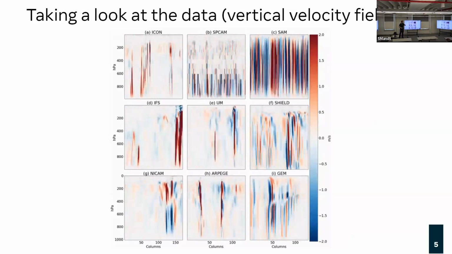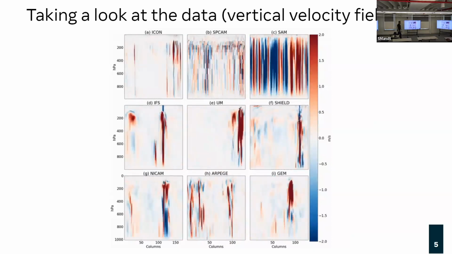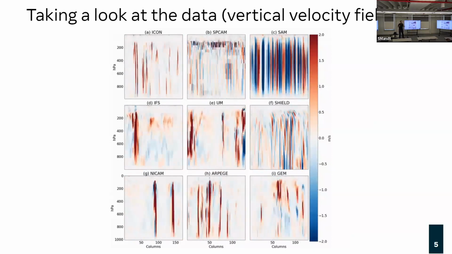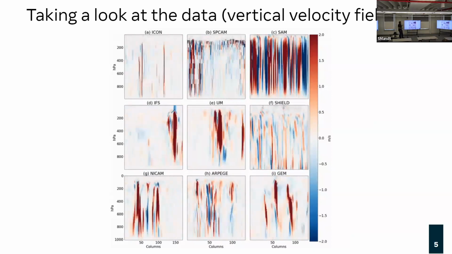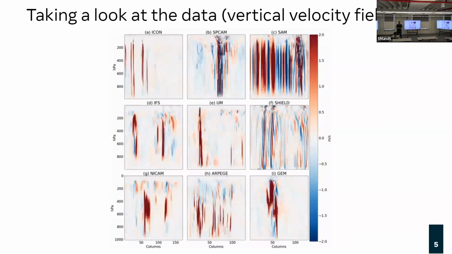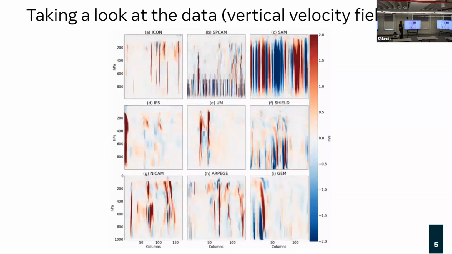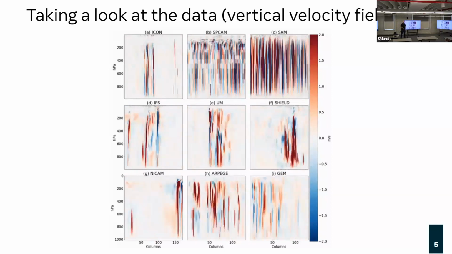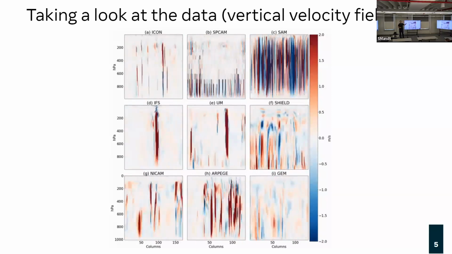And then what we see here are vertical velocities, in other words, wind velocities going upwards or downwards through the atmosphere. When something is red, I believe it's going up, green is going down, maybe blue is going down, maybe the other way around. But the point that I want to make here is that just by staring at the data, it's virtually impossible to intercompare these different models. Right? I mean, maybe if you have an amazing memory and you're super smart, you could spot differences. So maybe I can see that those two look a little bit different from the rest, but I wouldn't be able to tell any difference between the 6 models, for example, at the bottom, and maybe also that, right?